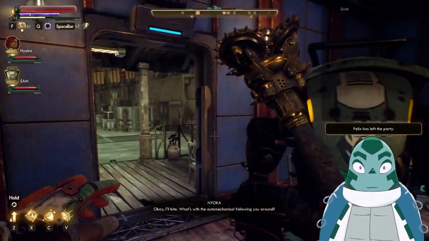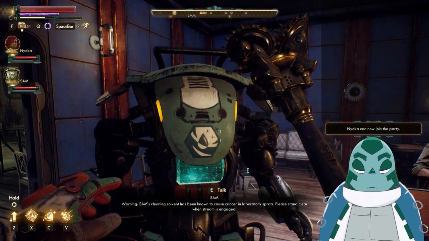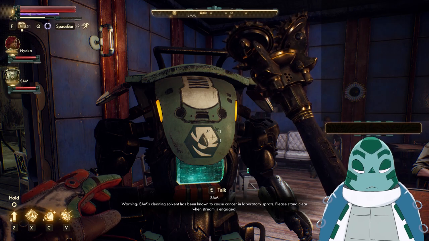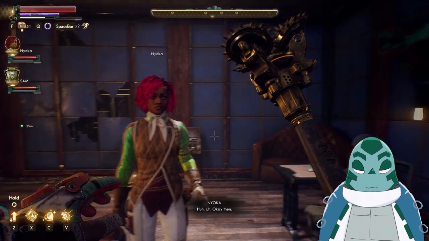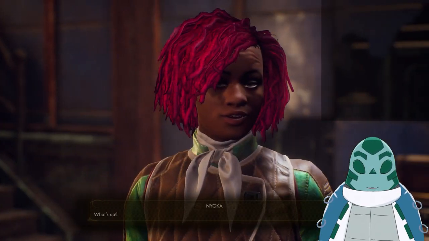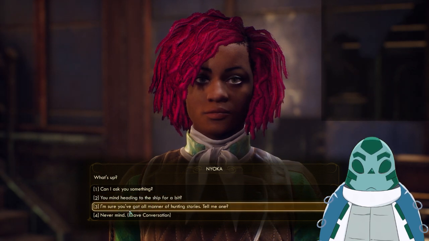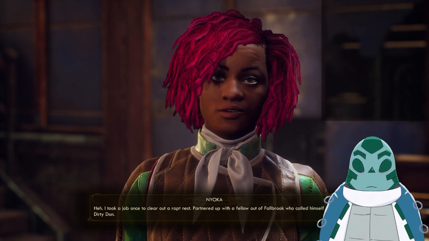What's with the auto mechanical following you around? That's... Sam's cleaning solvent has been known to cause cancer in laboratory rats. Please stand clear when steam is engaged. Huh? Okay then. All right, so, can I ask you something? You mind heading to the ship for a bit? I'm sure you've got all manner of hunting stories. Tell me one. Let's hear one.